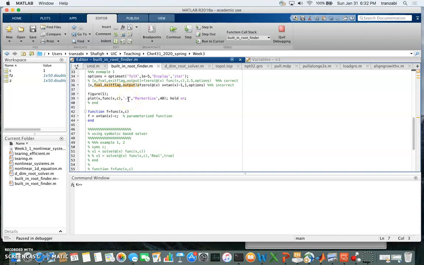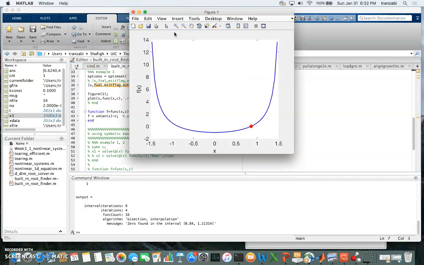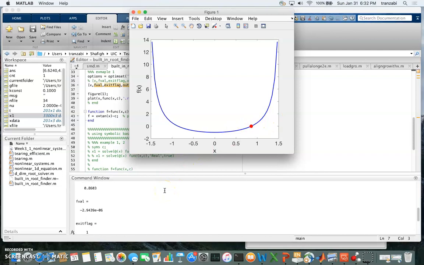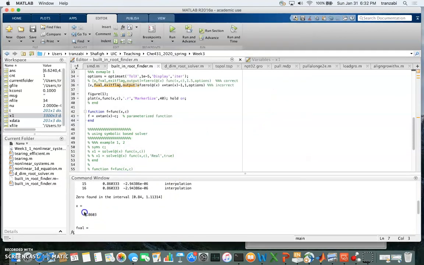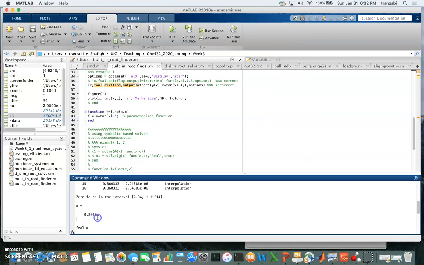Or just rent one breakpoint because there's only one solution. Okay, so I think now we can go ahead and continue. And there you go. I use my initial guess of 1, and the solution is somewhere close to that. You see that it's shown by the red point. Then let's look at the output. The solution is 0.86, which is close to 1.